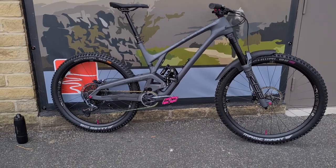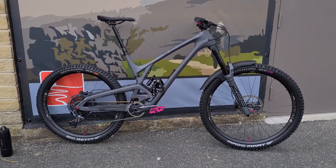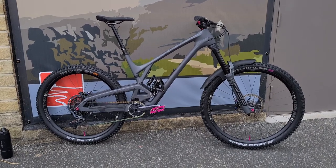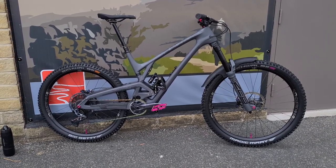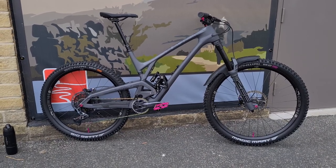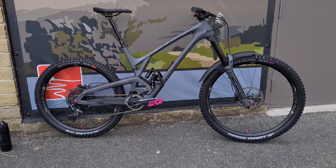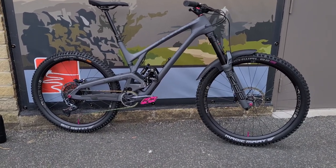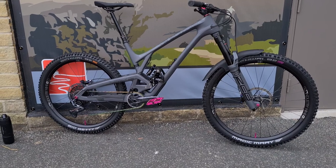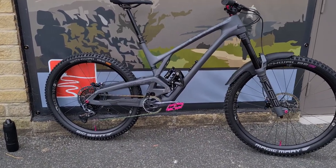Took me a little bit of adjusting. I didn't ride it at all, and I went to Bolt Bash Enduro and just raced it. Which is probably a bit daft, but actually I had my best result there, so that kind of tells you something, I suppose. Had to get used to it a little bit, like it oversteering, overturning a little bit. It drops into the corners easier, as it just has a different feel to it, really.